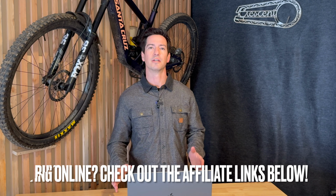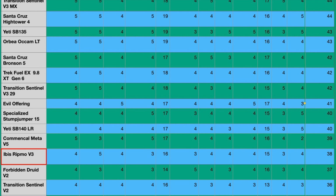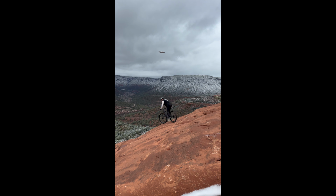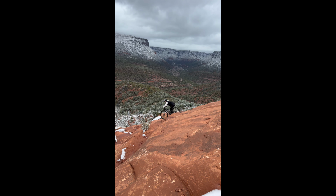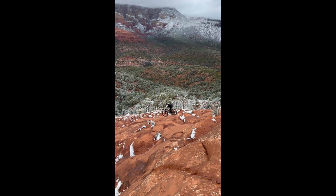So how's it look in the Loam library? The Loam score is 38, putting it here against similar trail bikes. It's a very balanced bike climbing and descending and shows just how competitive the current market is. For value, I was torn. I settled on average because while it does get the nicer suspension for the XT build, it's also more expensive. Quality-wise, it looks great and has everything you'd expect from a premium brand.